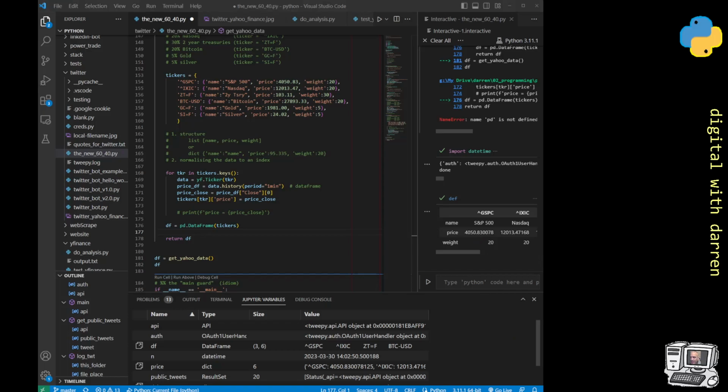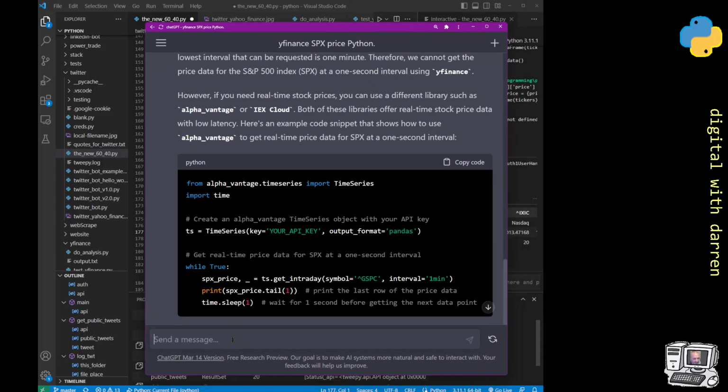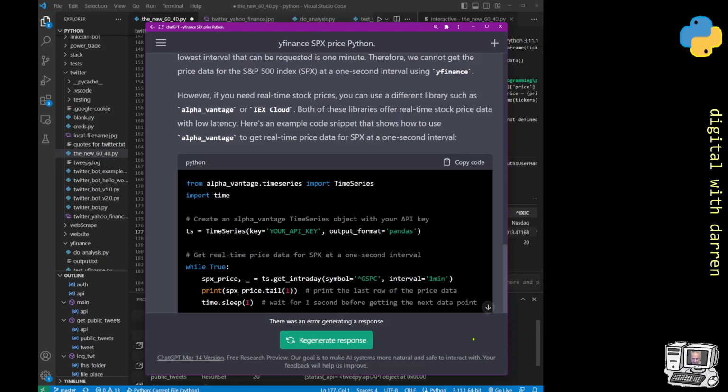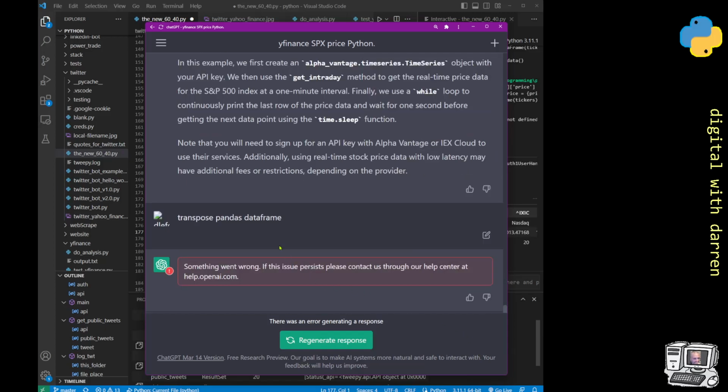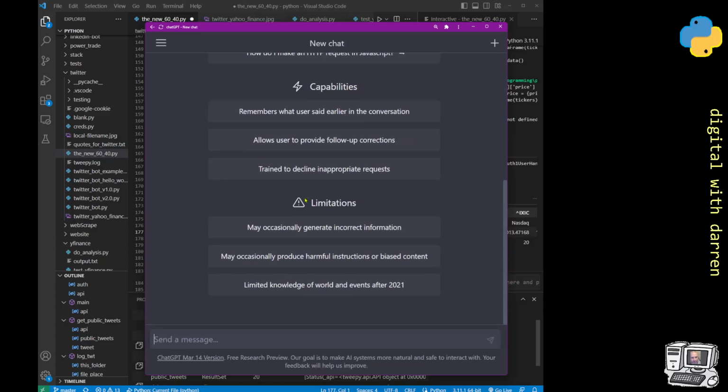But just out of interest, I'm now just interested anyway. So, oops, didn't want to do that. Wanted to do it like that. So, pandas. Transpose a pandas data frame. So, and hit run. There was an error. Okay. Probably because every time you need to do a restart of this. So one thing about ChatGPT, there's Google Bard, by the way, which I might have a little bash at doing as well. So transpose pandas data frame, hit run.